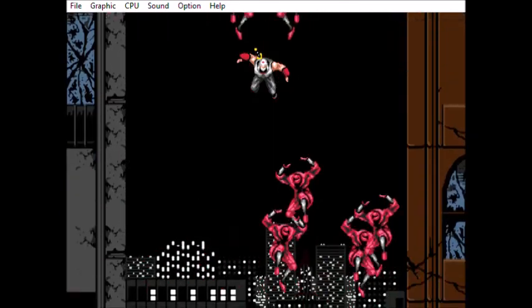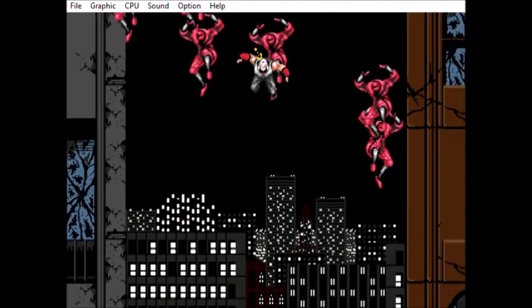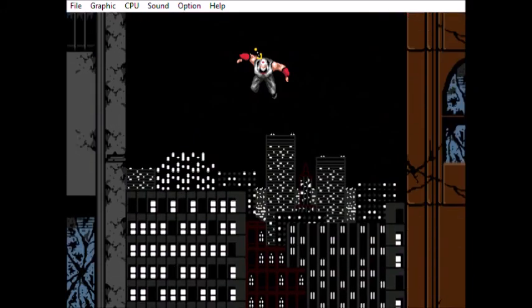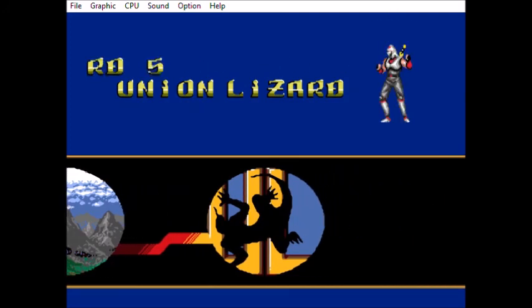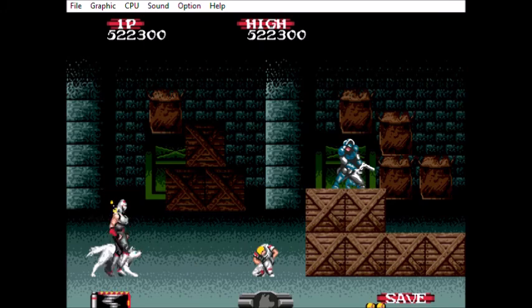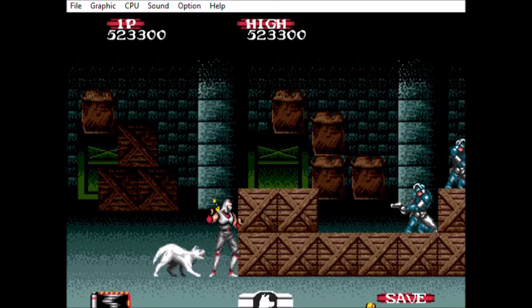Now I'm saving up as many lives as I can because this last level is where it gets tricky, particularly in room number 5. Hey, come on, stay with me. Alright, here we go. Union Lizard. Now, first time I saw it, I was like, Room 1? That's so different. So the idea is that it basically gives you a final exam of sorts.